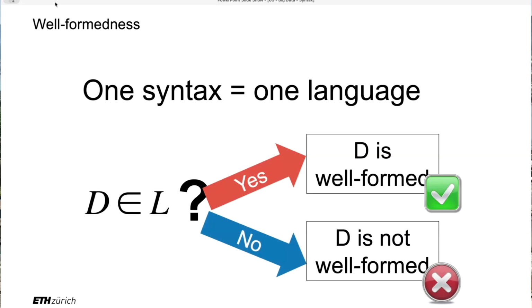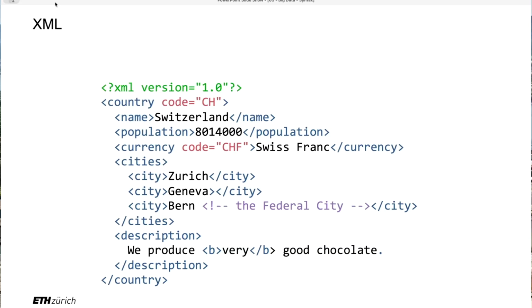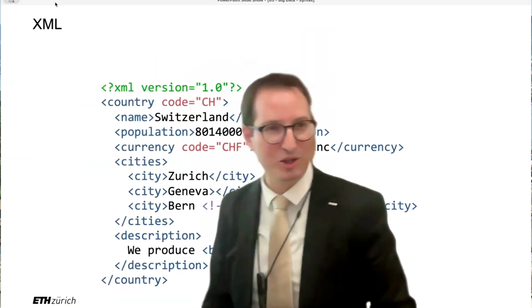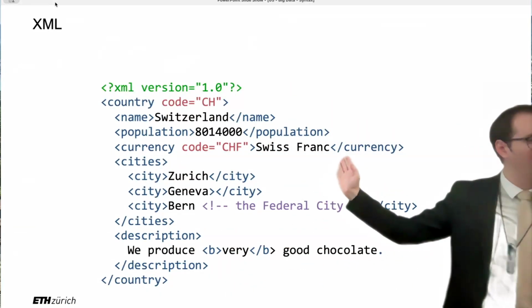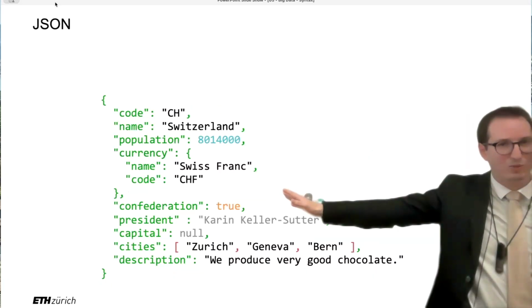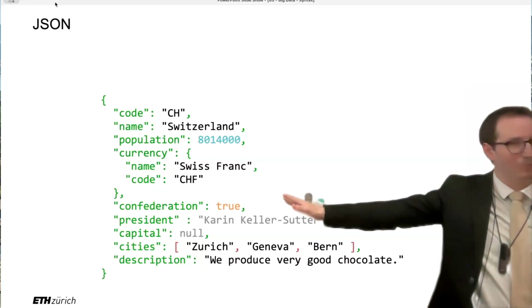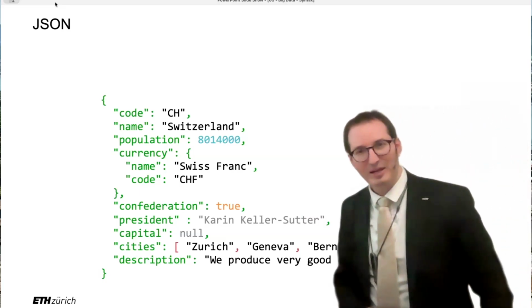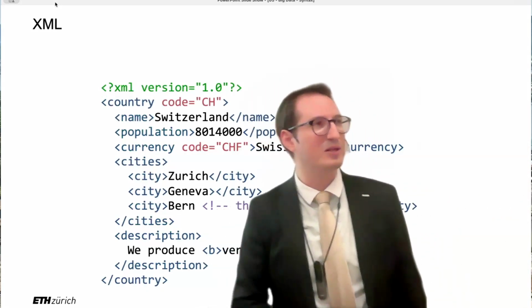Okay? So this is a language, and now we have 2 of them. So XML is one language. This is what it looks like. I'm assuming many of you already saw that. Who saw that before? Okay, and this one, who saw that before? Even more, right? My next question to you is, who sees a tree here?